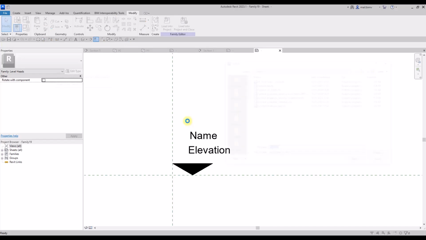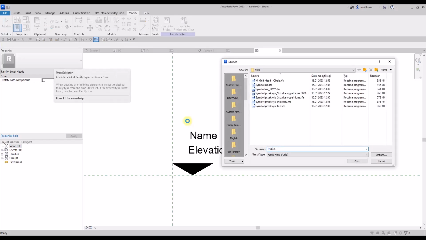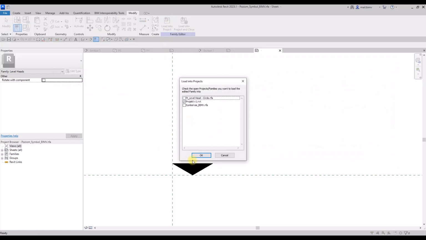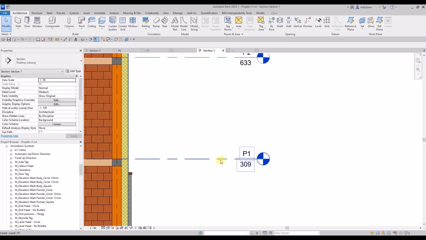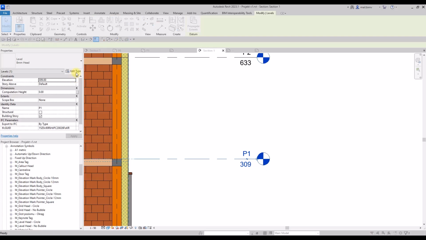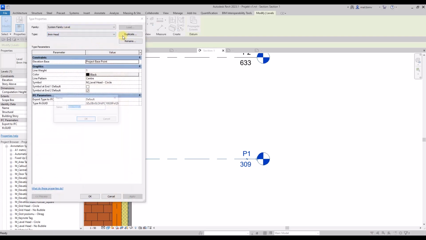Let's remember to save it first. Loading into the project. I then proceed to edit such a level family. I also encourage you to create new types by duplicating the existing families, so we also have the initial family in the project. Let's change the symbol it's using.